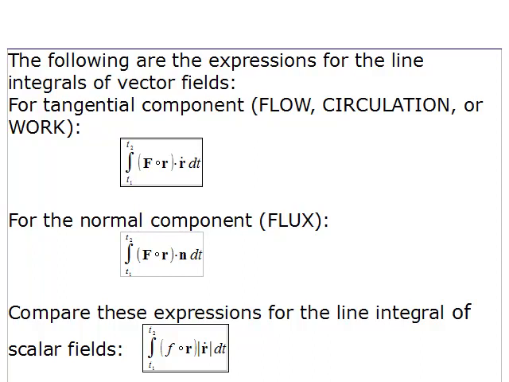Okay, if you want the tangential component, you remember R is a parameterization of the path. Here's what this is: integrating the tangential component, giving you flow, circulation, and work along a path parameterized by R of t. It looks a lot like the expression for work in the past, right? Anyway, here is the corresponding expression for the scalar field. It looks very similar. You take the vector field, you compose it with the parameterization R. Here you took the scalar field.